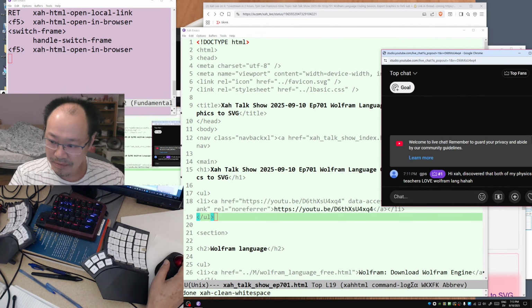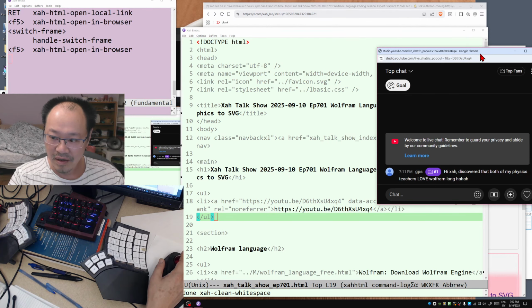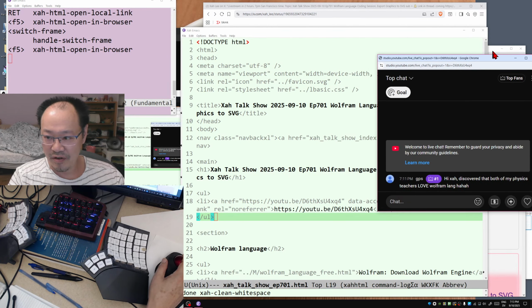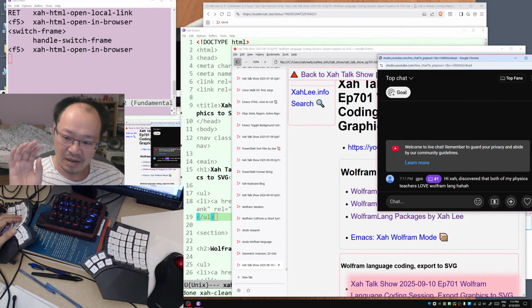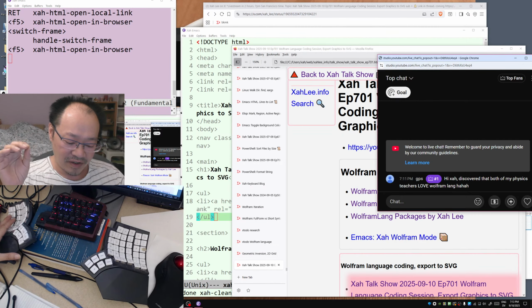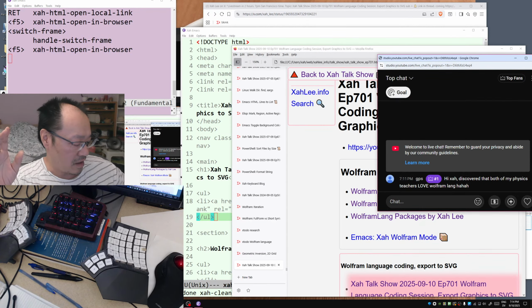Hexar discovered that both of his physics teachers love Wolfram Language. Oh, okay. Yeah, for physicists, Wolfram Language is basically the only choice among a few handful. Because physics mostly involves math, the heart of physics is mathematics, mathematical physics.